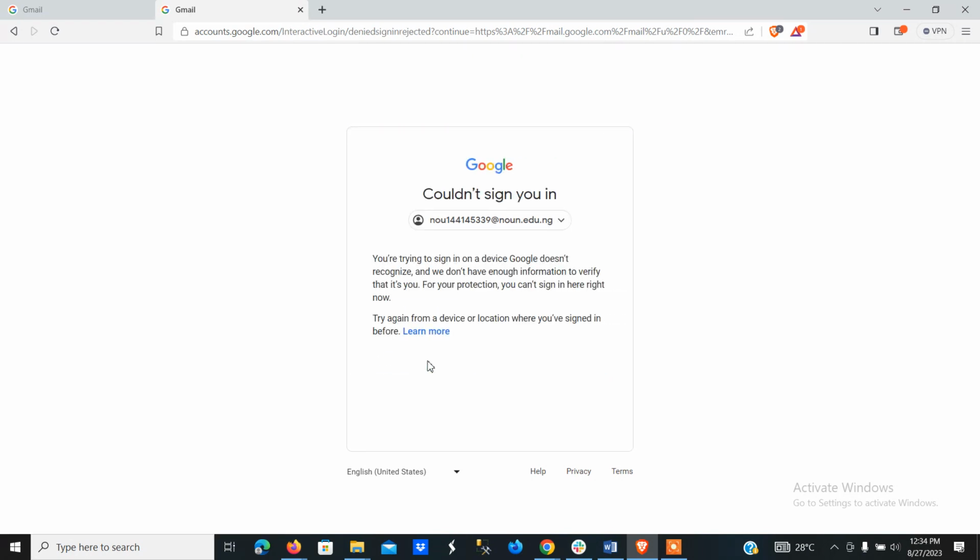Once you click on Forgot password, an OTP or access code will be sent to your registered phone number on the school portal. So the phone number you used to register when you first registered with NOW. An OTP or an access code will be sent to it on the school portal, and also to the email address you used during your admission. You can either send it to the email address you used during your admission.